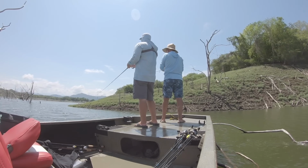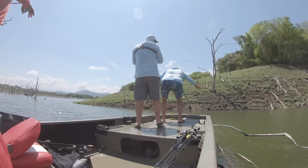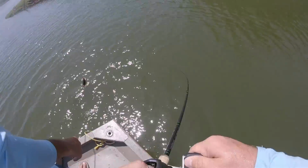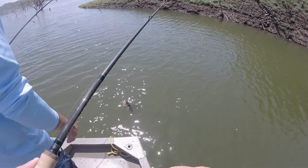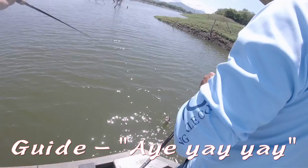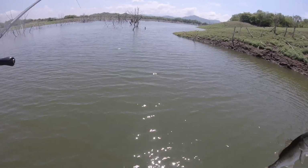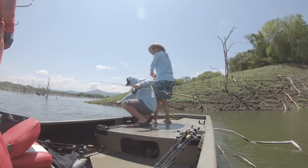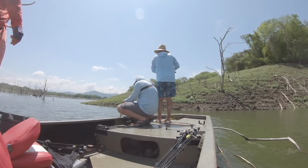We might get there to the 60 on this point. Oh, did you see, look at that. Where? You see that bass? Watch this. Are you that one? No. That worked! Dude, this might be the same one you caught earlier. Maybe not, but it looks similar. Have you seen that before? Have you seen that happen before? It's fruit time.